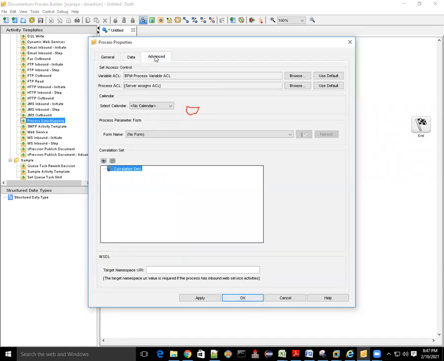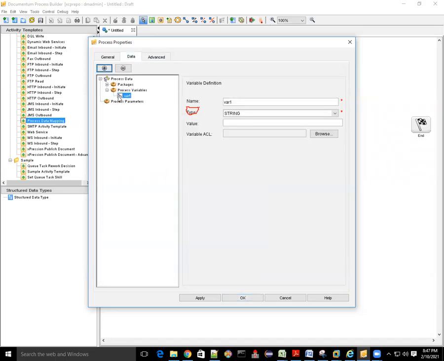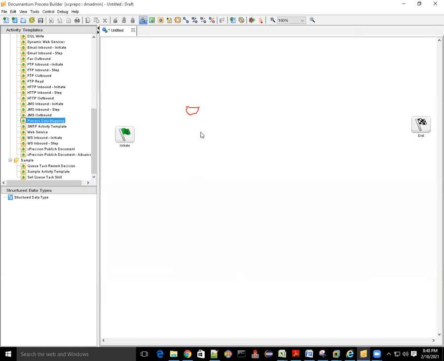We are using a string. Let's take only variable one. Got it? Package variable, definition I got it. Okay. Click OK. That we have created.